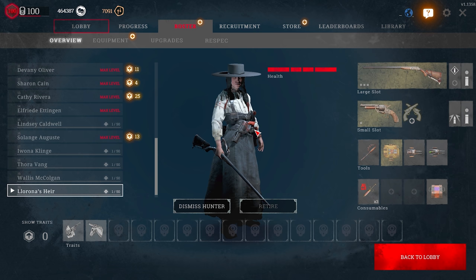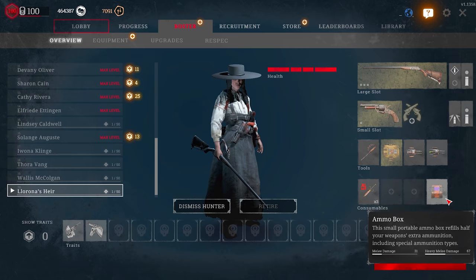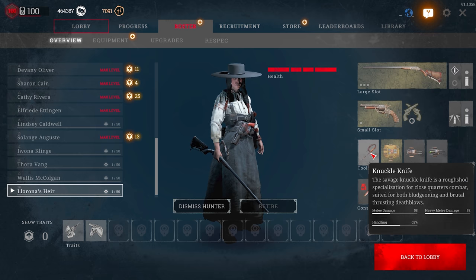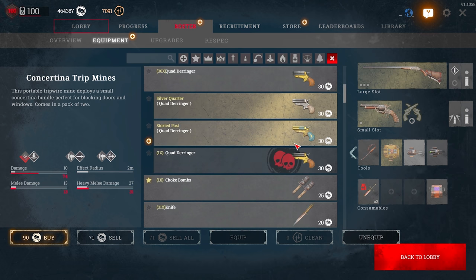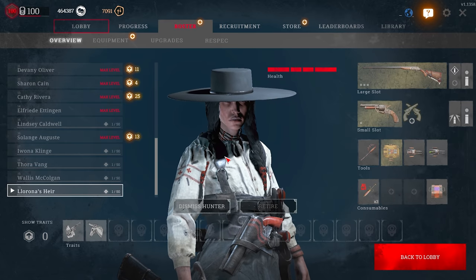So with 1.5 coming out, I think my new loadout, if I'm playing custom ammo, is that I'm definitely going to drop the stamina shot that I normally bring and bring an ammo box just in case I need it, because it might come in clutch. And also knuckle knife, dusters, first aid kit, traps, spyglass, derringer. They all technically got nerfed because they can no longer break concertinas now.